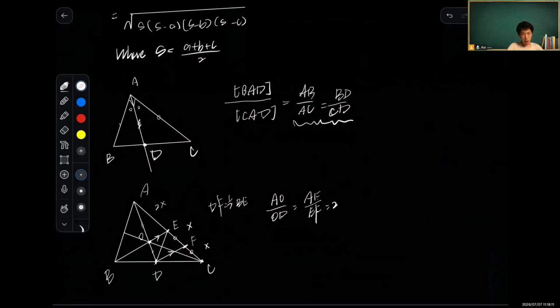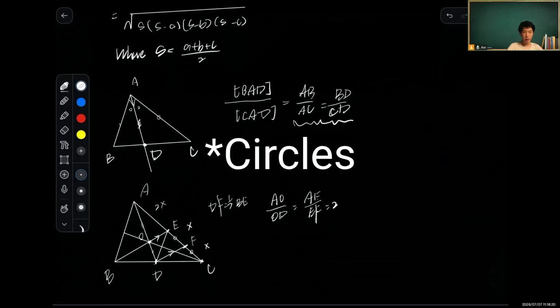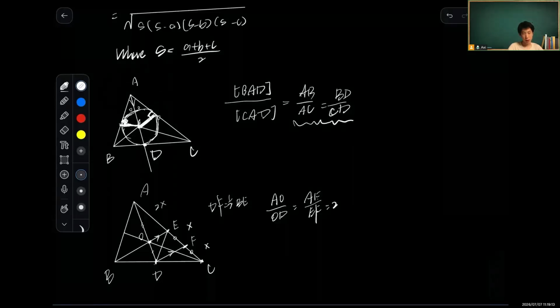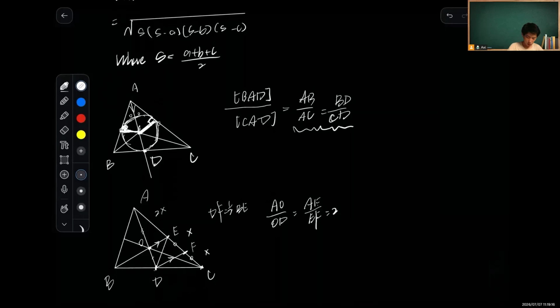Next, the other two centers are also largely related with triangles. For instance, in this case, the intersection of the angle bisectors is called the incenter because you can draw a circle with a certain radius here that is tangent to each side of the triangle. Why? Because if we take the perpendicular line to each edge, of course, I can't really draw that accurately on this pad. So if we take this length, we have the same angle and the same length here.